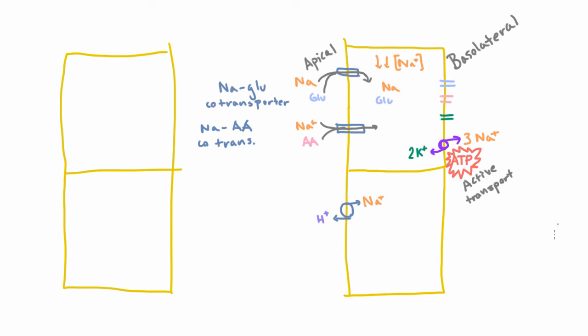We really want to get them back into systemic circulation and so what they actually do is they go into the peritubular capillaries. The pressure in these peritubular capillaries is pretty low which makes it easier for fluid to get in. And then there's also proteins here in the peritubular capillaries that exert an oncotic pressure which helps drag all of this fluid and sodium and glucose and amino acids into the bloodstream.